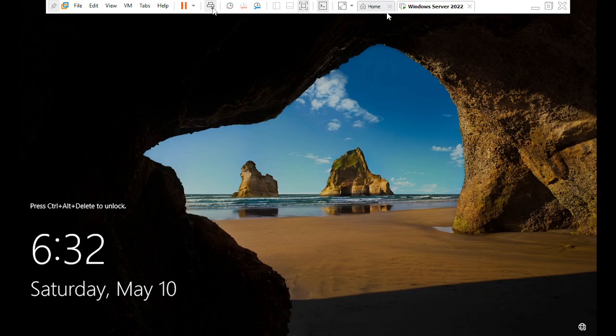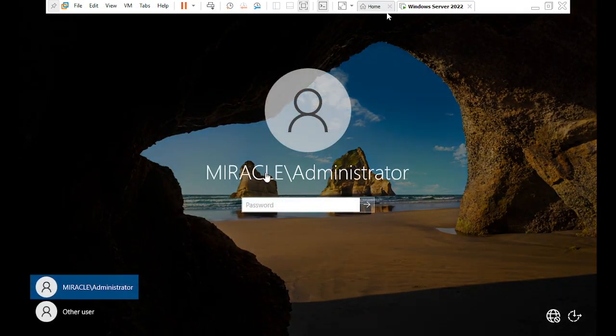Just try to log in. You can see here before, it was showing only administrator. Now, whatever the domain name we assigned, it is showing domain name slash administrator. So it means it has become the DC now. Just enter the password.